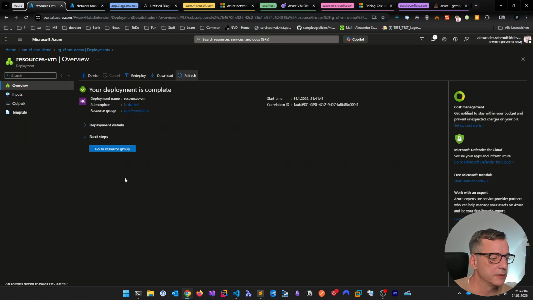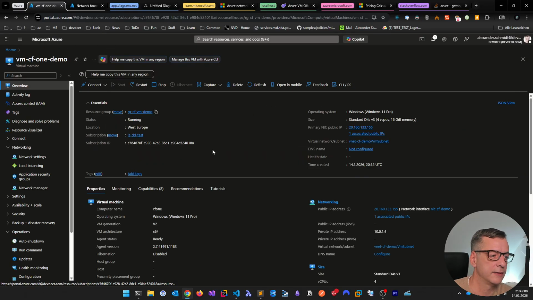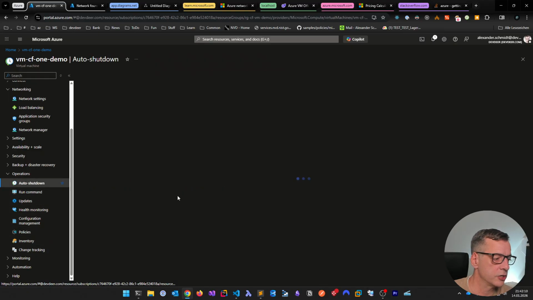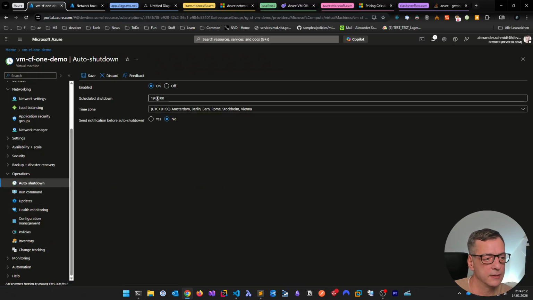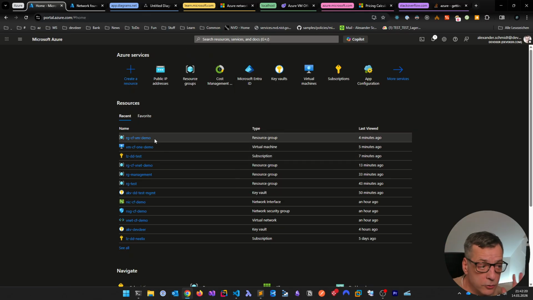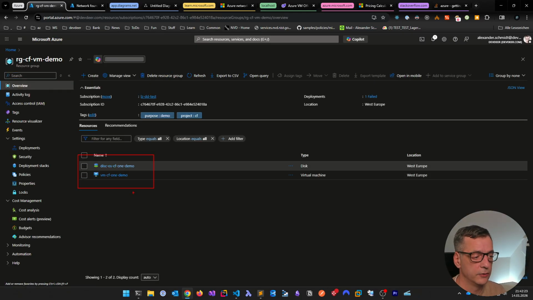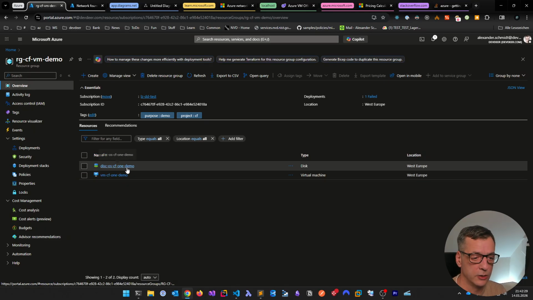Refresh this deployment. Everything is good. Let's look up the machine. Is auto shutdown enabled? It is in the right time zone. I'm in this time zone. There it is. So with this, I could delete now this machine totally. And in order to do so, guys, all I need to do is delete actually those two things, or even just one of it. I could delete the VM and reattach the OS disk to it.